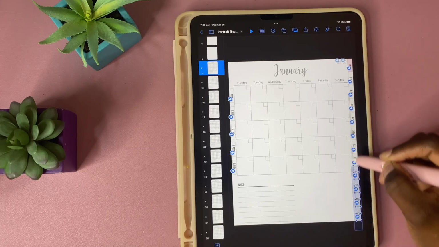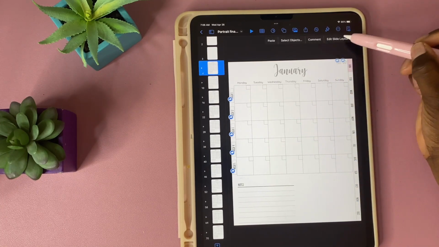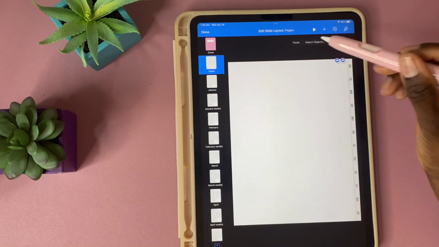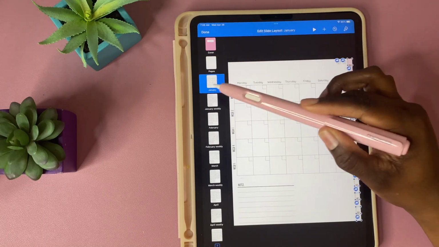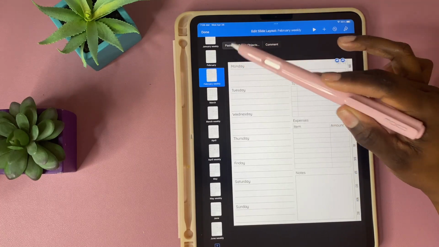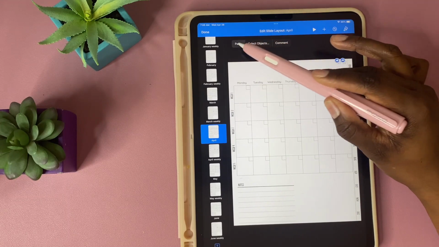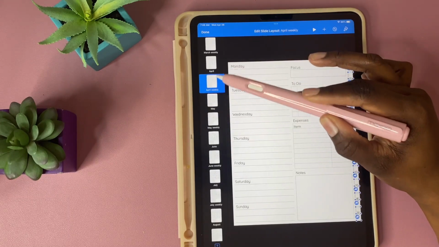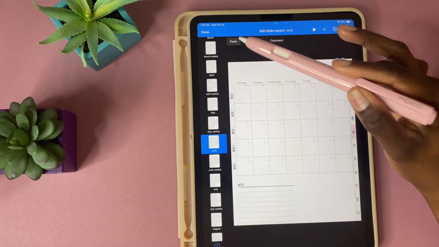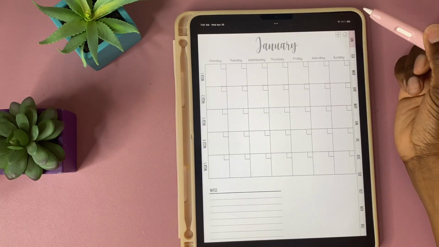Once you're done checking, we're going to select all of those boxes we created and cut. We're going to go to the edit slide layout and paste them onto every single page except the cover. So we're just going to paste into the monthly views of each month and the weekly views of each month, plus that first page's slide that we have. So every single page but the cover, we're going to paste it in there. Wonderful. Okay, so once you're done, click on the play button, and we are going to test out our links.